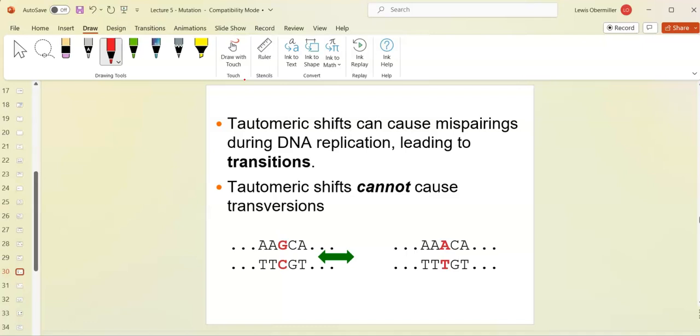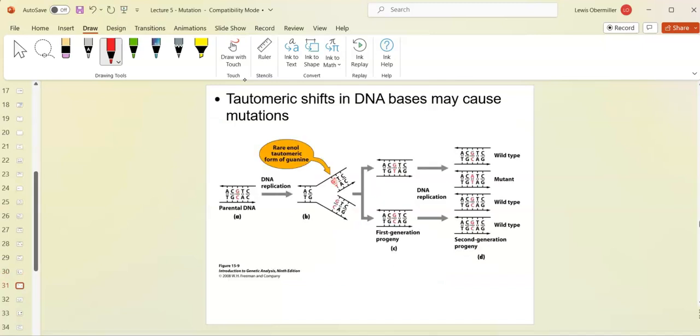All right. So these tautomeric shifts are going on all the time inside our DNA right now, and these shifts lead to transitions. They cannot cause transversions, and I'm going to show you why that is and how. So we have a normal GC pairing, and remember the C can pair with an A and so on, and that's going to lead to this G becoming an A and this C becoming a T. Remember that A's and G's are purines, so they're the same chemically. And if you haven't got that down by now, you probably should study that.